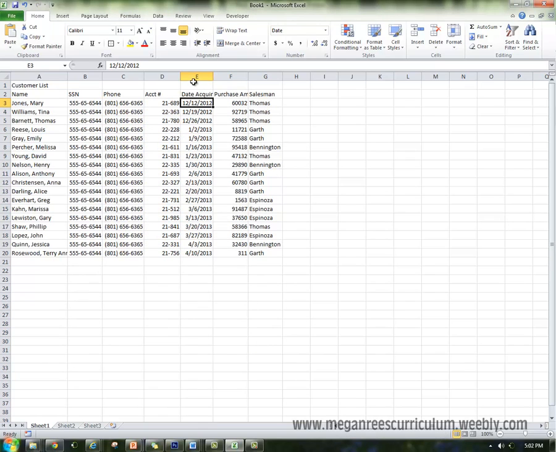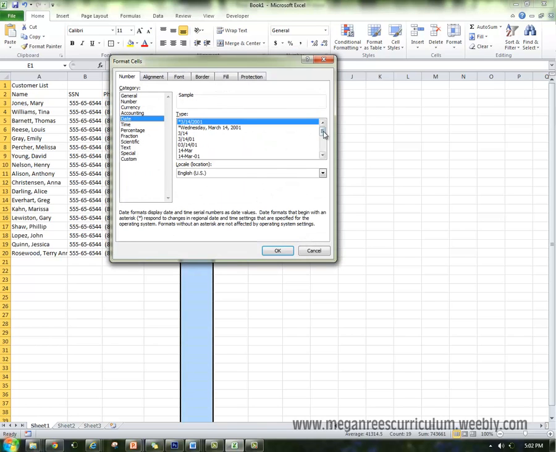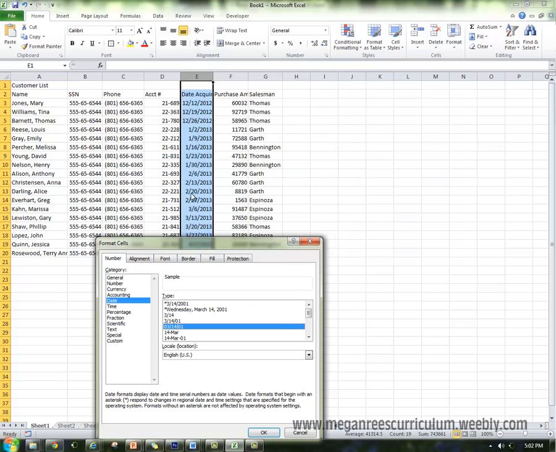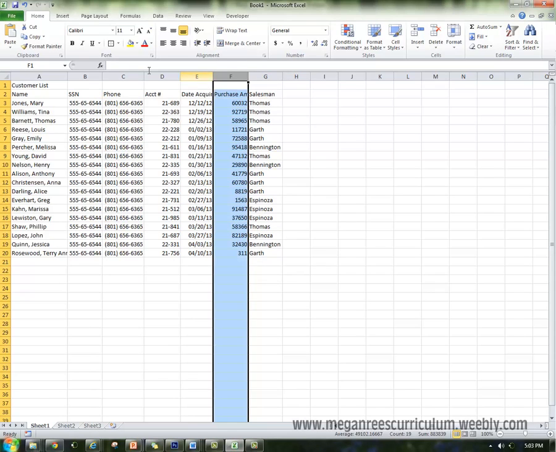Date is very similar again. Format Cells, Date, and you have a whole lot of options in here. We're just going to do the 03 one with the 0 in front, so they're all the same size. I don't like how they're all different sizes. If you put the 0 in, they're all the same, so that makes me happy. All right, purchase amount, this is dollars, so I'm going to click on the F, and we don't have to go to right click. We can just click on the dollar sign. That one's used so much that there's a shortcut for it.